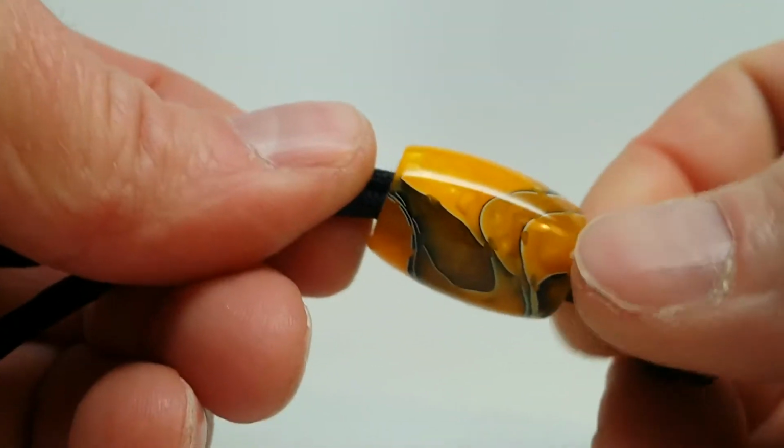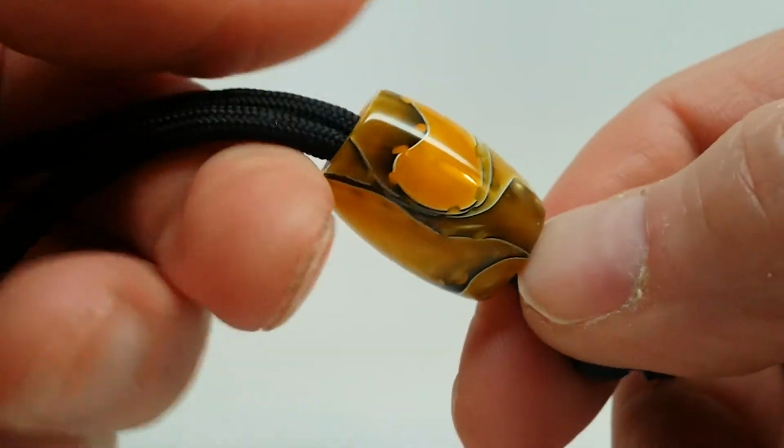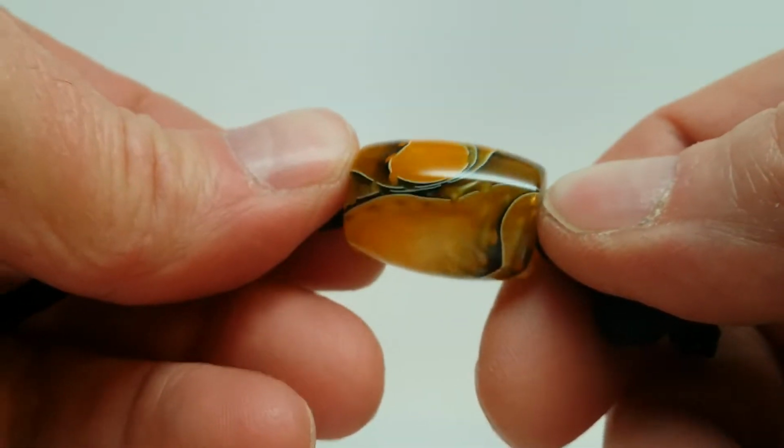I just sold one of these the other day. Well, not this one, but something similar to this. And I needed to replace some yellow on it. But I went and picked up some more yellow material today, so I'm going to get more of this.